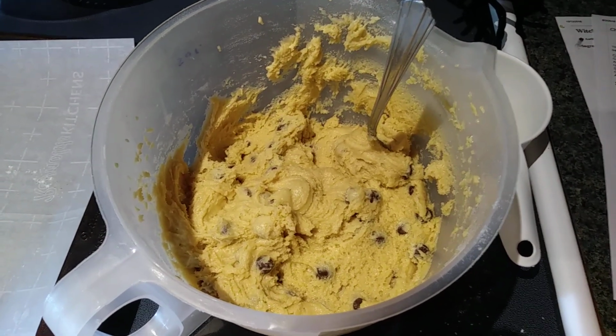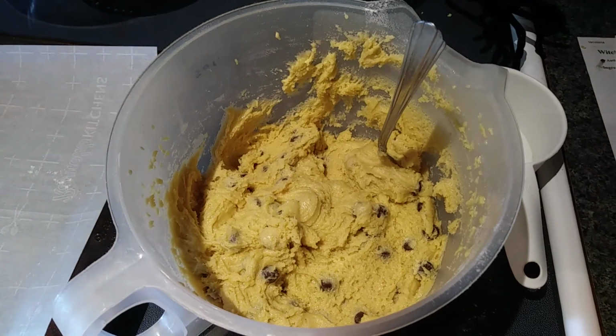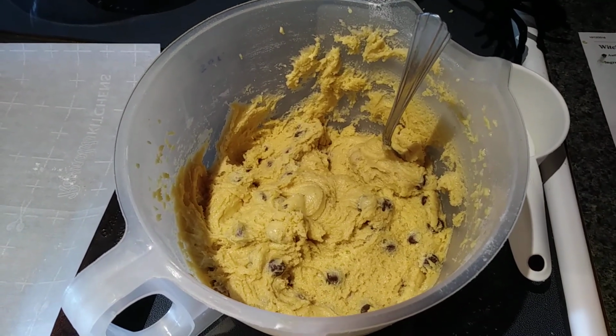Next, we are going to scoop these onto a parchment-lined baking sheet, probably about a tablespoon size amount, and we are going to cook those 10 to 12 minutes at 325.